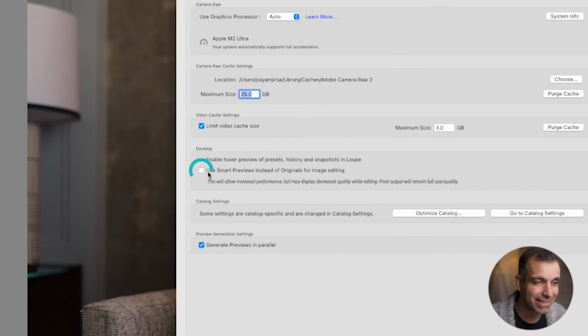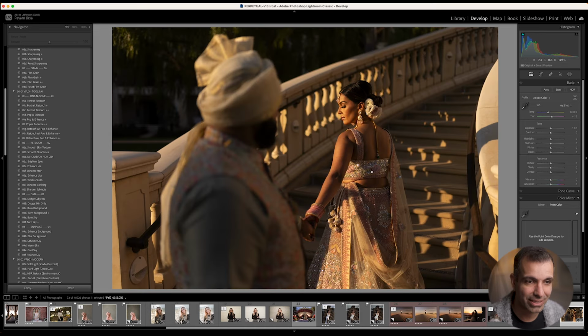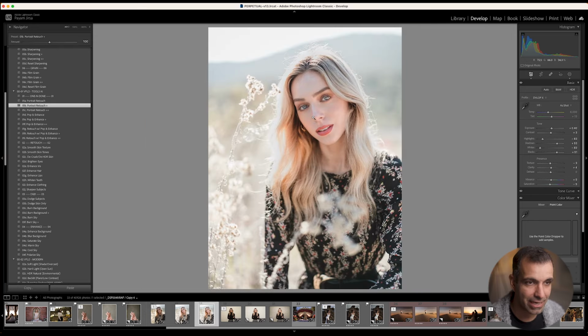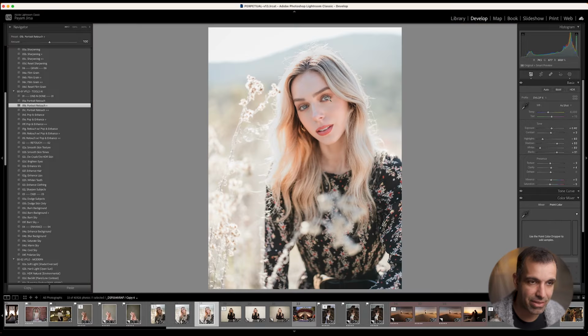The second piece is I want you to turn on Use Smart Previews instead of Originals for image editing. This one is absolutely huge. Now, you might notice that when it renders previews of images, there might be little artifacts, right? Like it might not render it completely accurately. If it does that, click into the image. Once it actually renders the preview of the image and you click back out, then you see everything as it is, right? I would much rather have that feature turned on always.